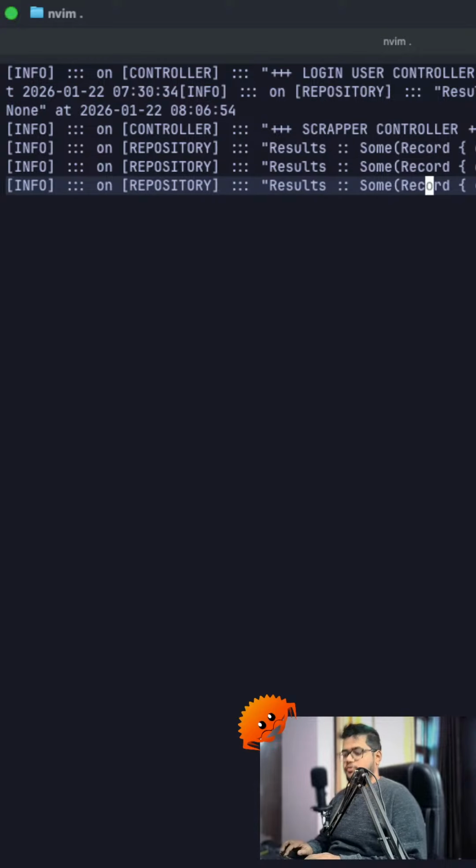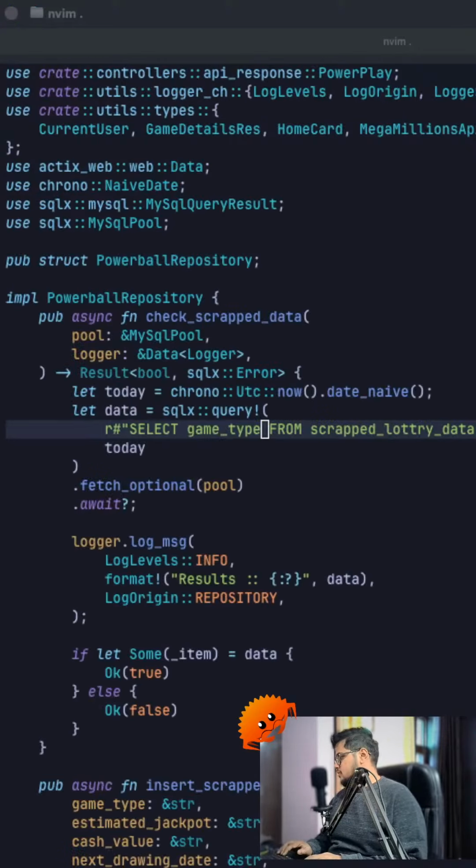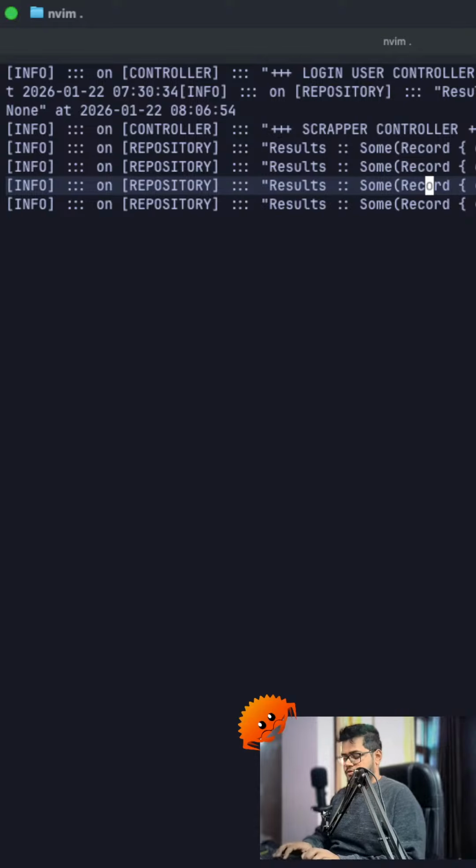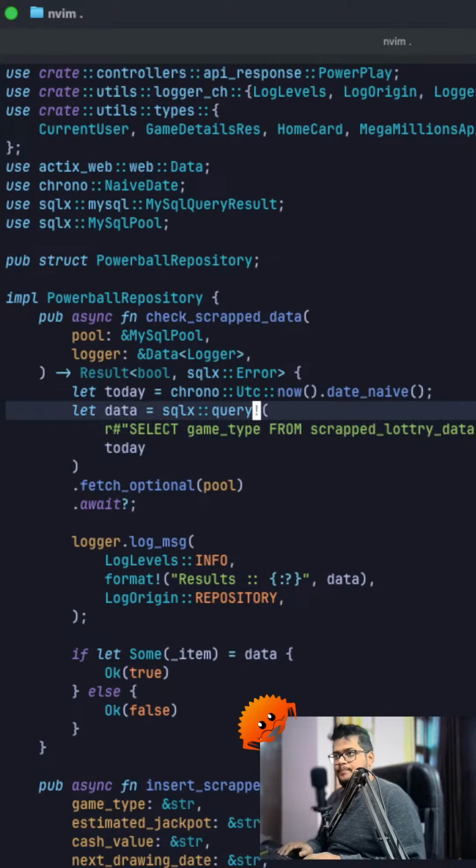Mega Millions. If I hit it again, I think it's picking up the last one. Mega Millions. Cool.